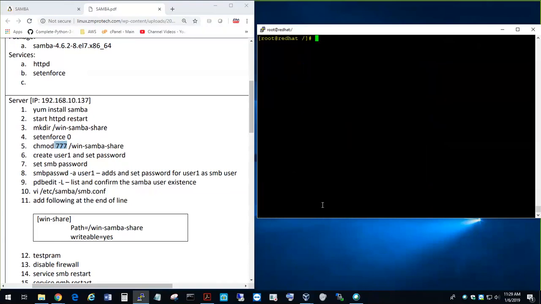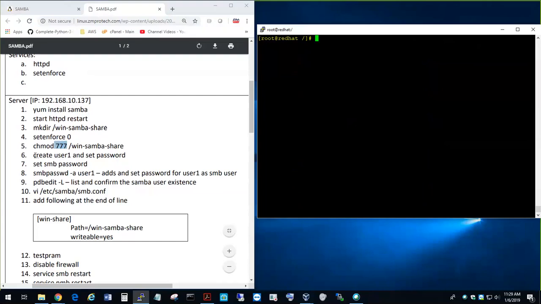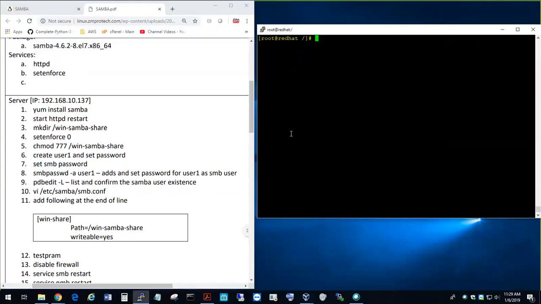And what we're going to do is create a user and a password.